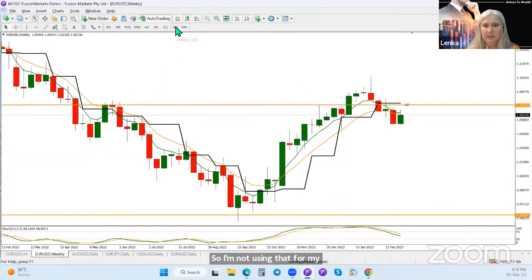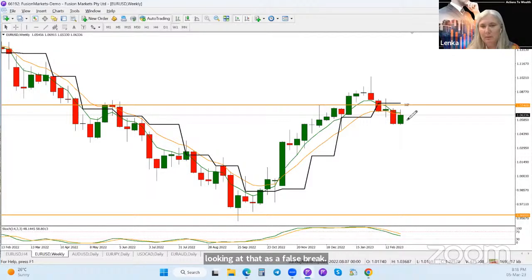So weekly, let's have a look at the weekly. We had price go above with a reversal, with the price coming back underneath into what was before, the little price go down and up. So now I'm looking at this as a level of retest, and looking at that as a false break.